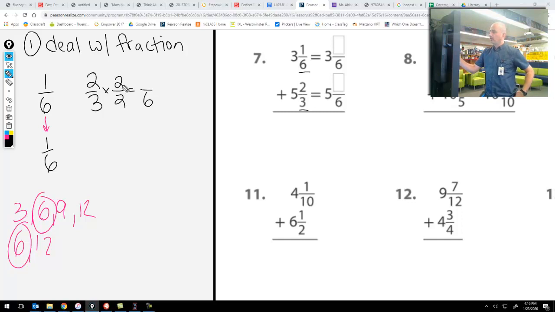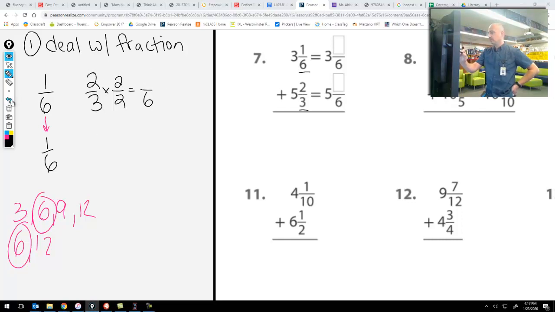So whatever I do to the bottom, I also do to my numerator. If I do it to the denominator, I do it to the numerator. What I'm doing then is multiplying it by just a 1. 2 over 2 is 1. And ultimately what we're making is an equivalent fraction, a fraction that is equal to this fraction here. And so 2 times 2 is 4. So we can say that 2/3 is equal to 4/6, okay?